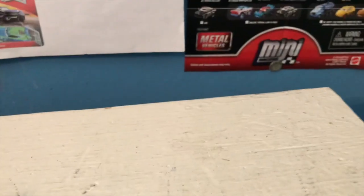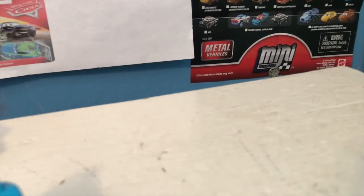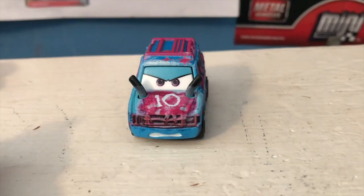Up next, we have Blind Spot, who I always say the wrong name for, but this is Blind Spot. And let me just say, Blind Spot is one great looking Mini.